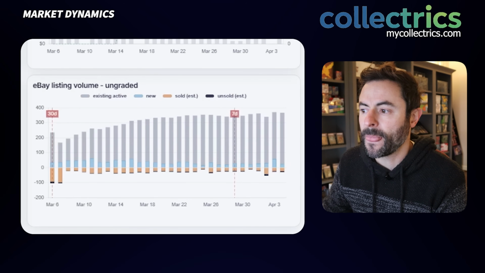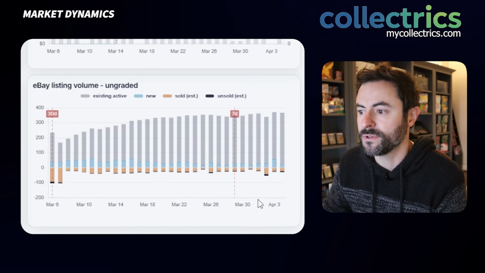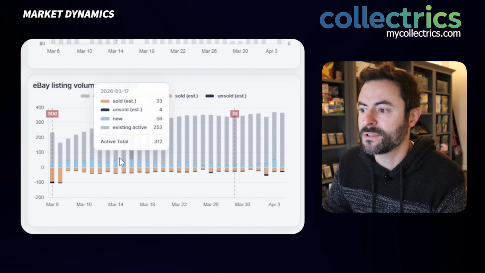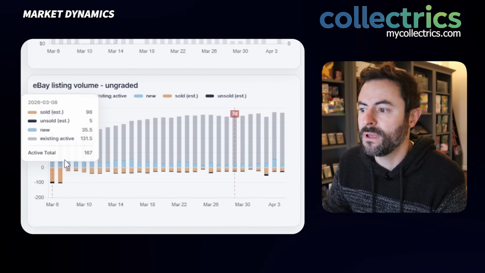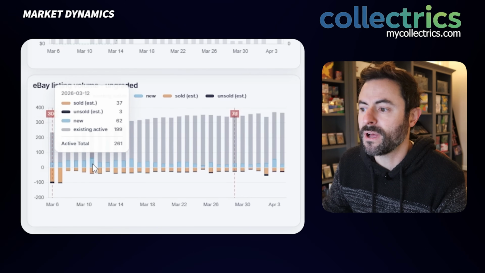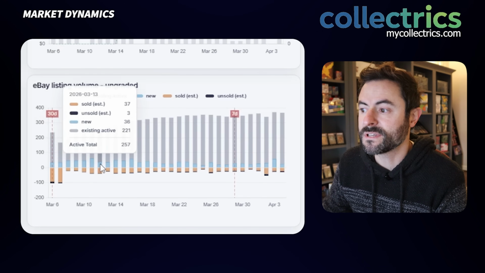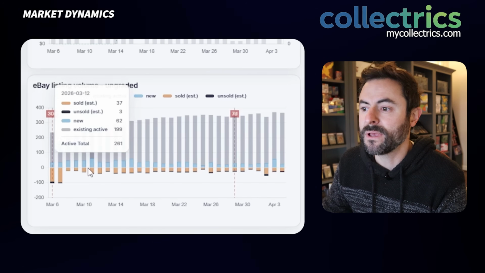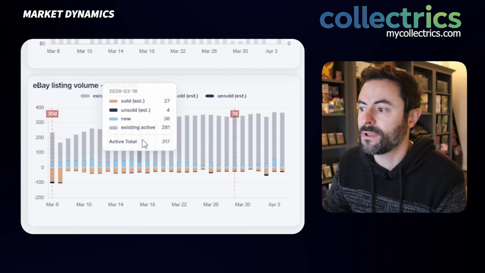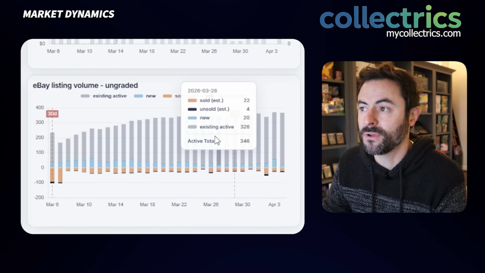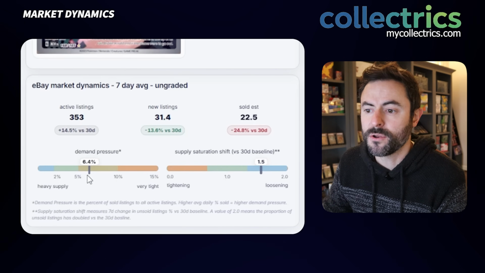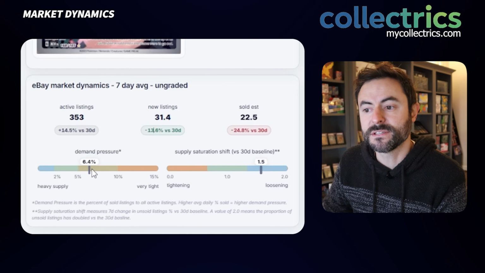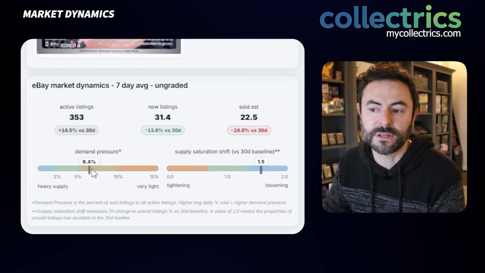So the way to read this chart is everything below the line are ended listings, and we're estimating the sold and unsold listings as a part of this. But you can see these are the new listings that have hit the market. Right around earlier March, you can see a big chunk of this, and our supply pressure was increasing with newer listings hitting the market, but they're not being soaked up, not being absorbed. So that supply has built. And as the supply has built, then surprise, surprise, our prices are going to go down. And you can see it right here in these gauges. Our demand pressure is 6.4%, and this is actually pretty elevated demand pressure for something like an illustration rare.